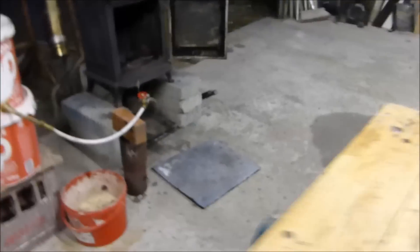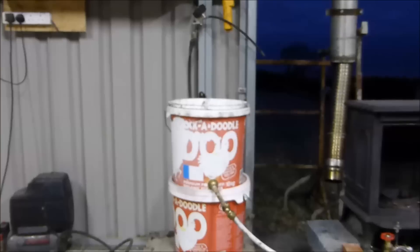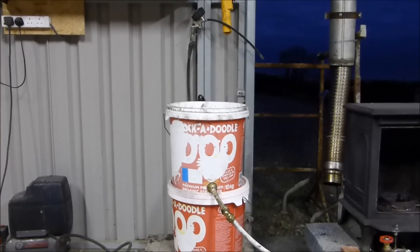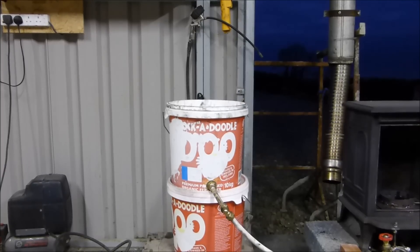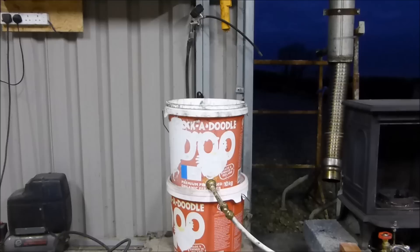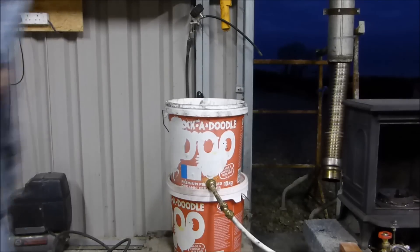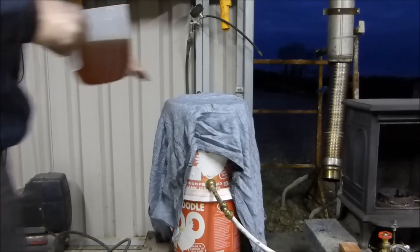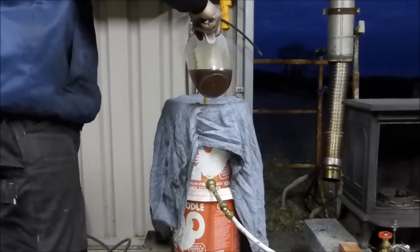So what I'm going to do is, I've got three litres of cooking oil — waste cooking oil at the moment. Just to show how rough and ready and how tolerant of setup or dirt in the line or whatever. If the oil is not perfectly clean, what's going to happen is you're just going to block the valve or the pipe — you're not going to break anything. I've got just some cloth, anything you've got lying around, just to filter it. All I want to do is filter the big bits.